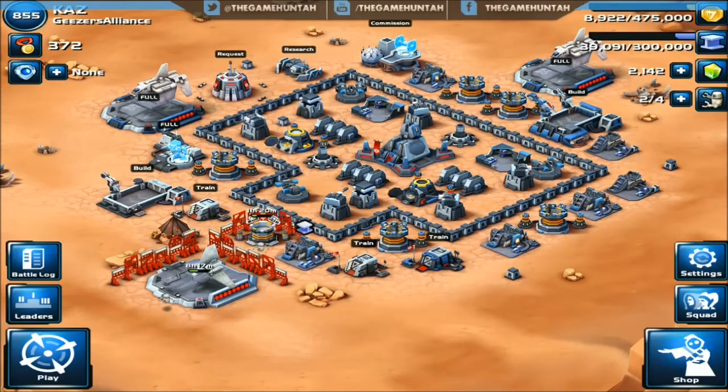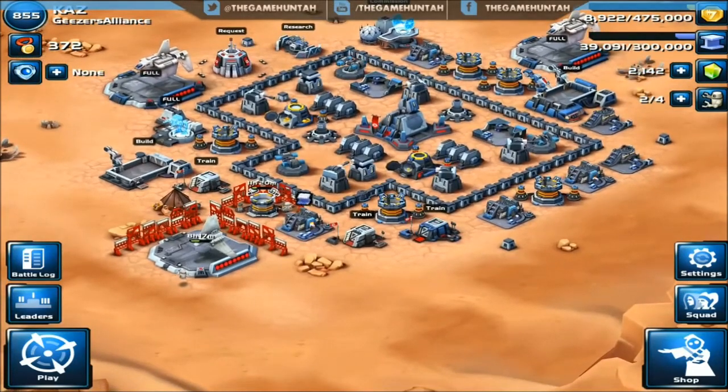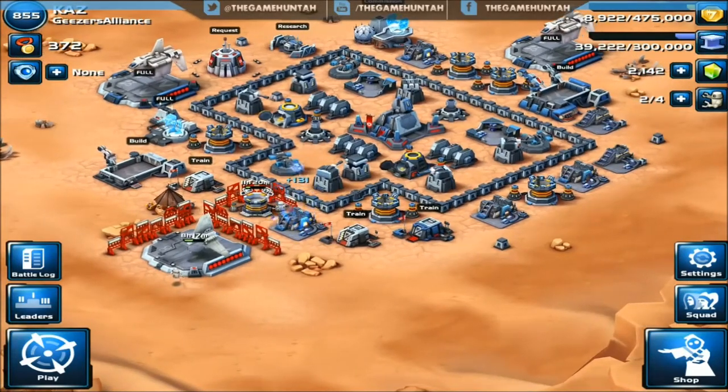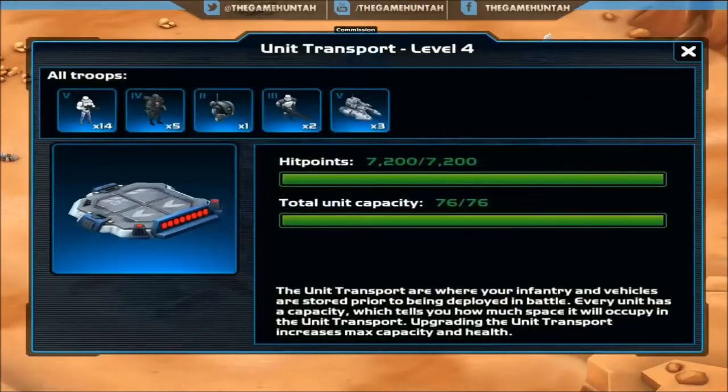Thank you. Let's continue. Okay, now it's time to start fighting, man. I don't have resources, so this is gonna be kind of tricky. We need to pick our enemy wisely. Let me see what we have in the transport units. Right now we have a maximum capacity of 76. We have one repair droid, two heavy stormtroopers, five dark troopers, 14 stormtroopers, and three of these hover tanks.